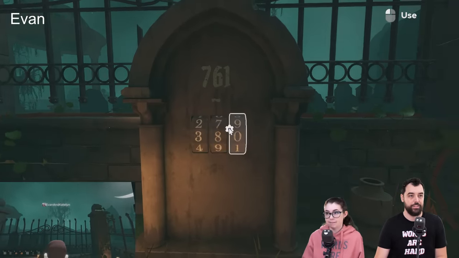Was that the last one? Yes. We were so close. We were so close! Minutes away. What's the story of this game? There's no story. It's just escape rooms. That's it. Oh my gosh. We were so close.